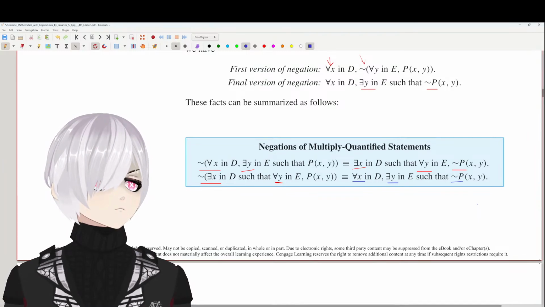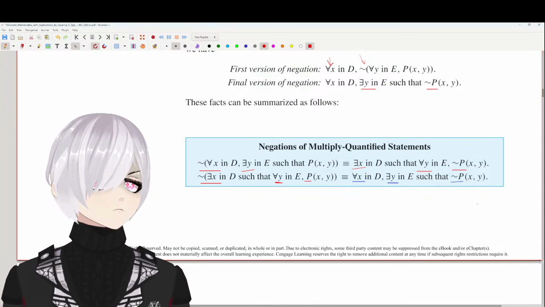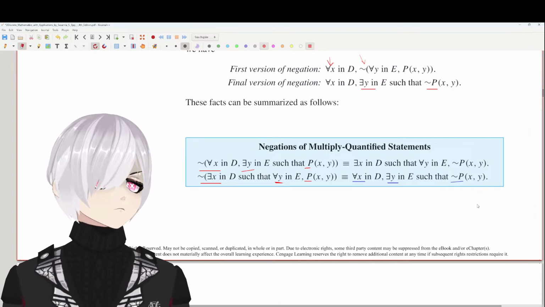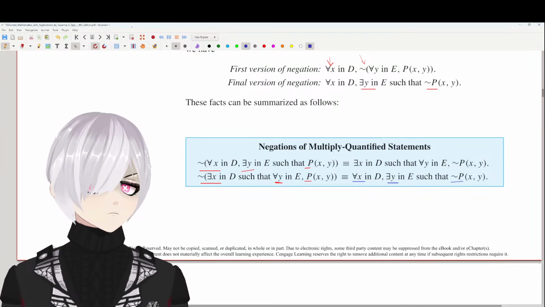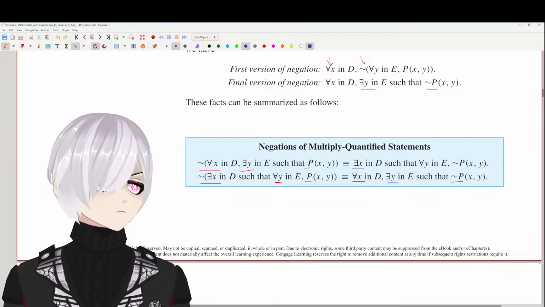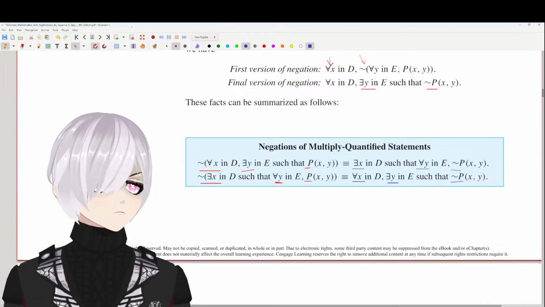So that's the sort of rule to it. Like we saw earlier, there's a reason behind it, but the pattern is that if you're negating a statement with two quantifiers, a for all and then a there exists, or vice versa, you just reverse the order of the for all and the there exists, and then negate the thing after those. So in the first one, we had for all followed by there exists. In the negation, we reverse them so that there exists comes first and the for all comes second, and then we negate the thing that comes after them.